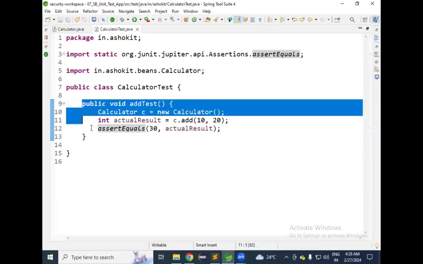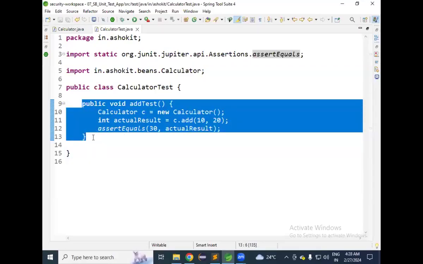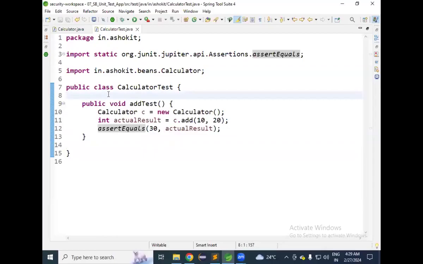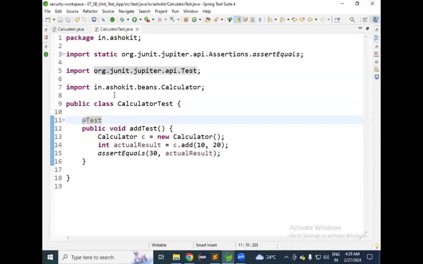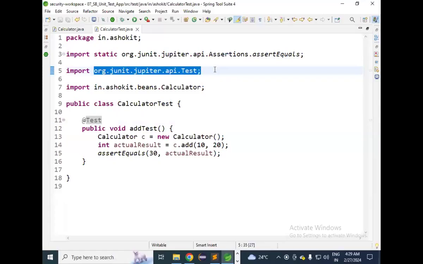So this is one test case. To represent this as a test case, we are going to use an annotation called @Test. From where am I getting the @Test annotation? From JUnit. What is the purpose of @Test here?